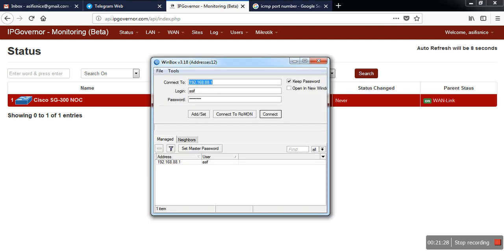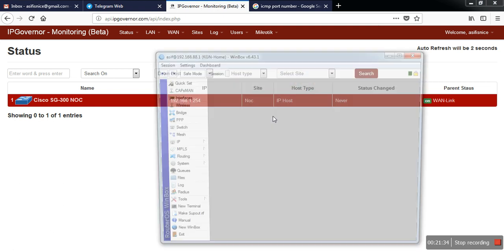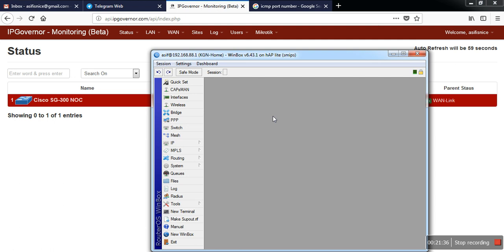So I have this Mikrotik, my local Mikrotik which is connected locally. This is the remote device which is configured onto the cloud. You have a couple of ways in which you can do that. Go to the tools.